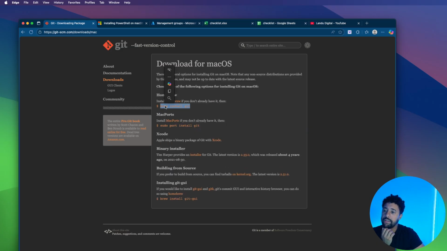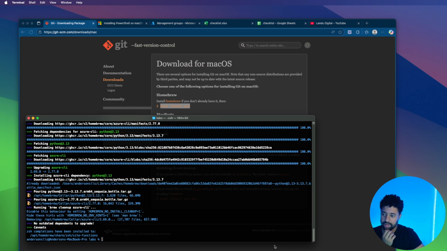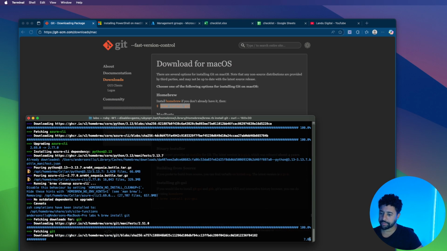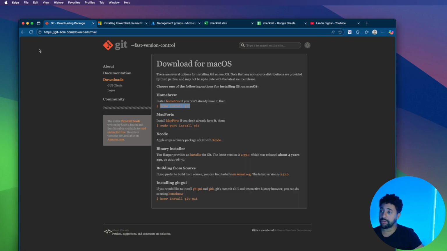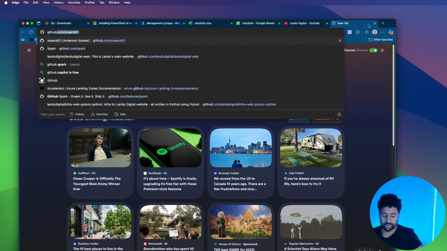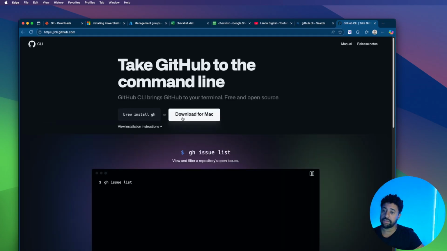Okay, I'm gonna run it, just for you to see things working completely. Okay, Git is being installed. What I like to use as well is the GitHub CLI. If you can download it and install it, it's very handy.